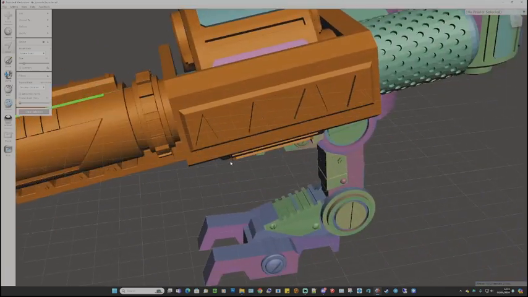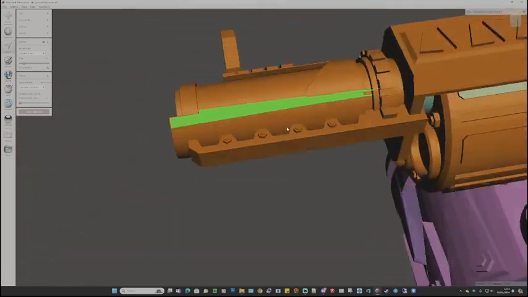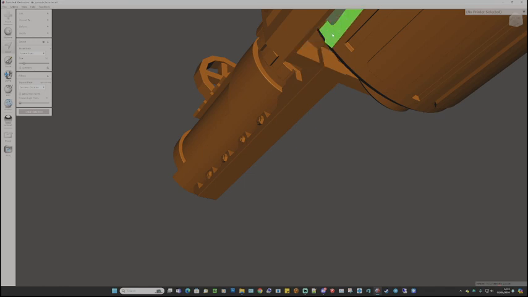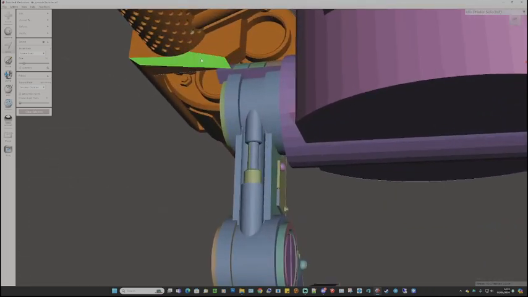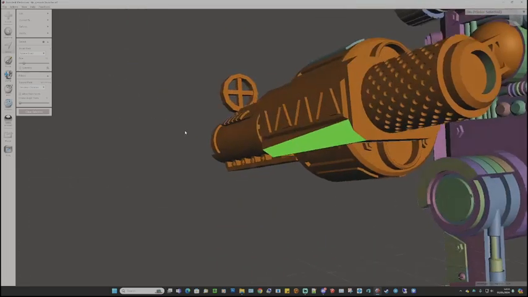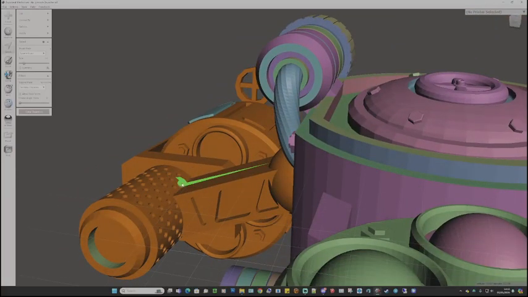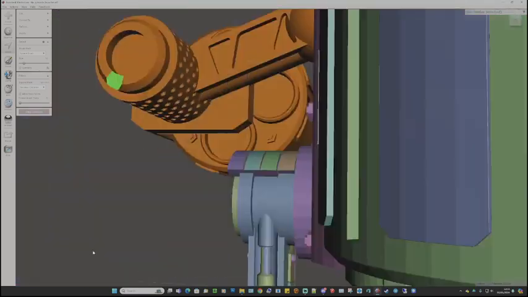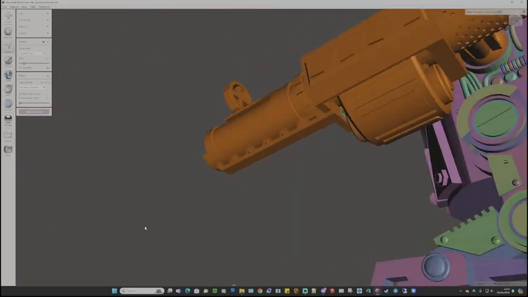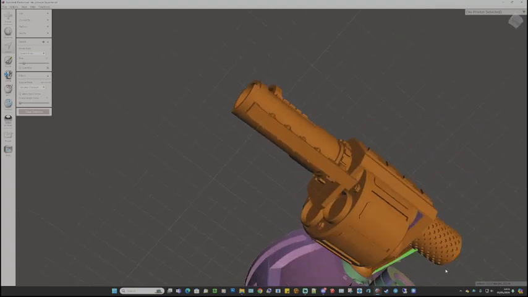Now what you don't want to do is miss any of these faces, because otherwise you'll end up with little floating bits in midair, and you'll have missing sections on the bits you're about to separate into separate parts. And we look in there, that's pretty good. And you get little things like this, where this little circle has a different colour to the other for some reason. Oh, the inside of that rim as well. So just have a look around and make sure that everything looks coppery. There's another purple bit there.